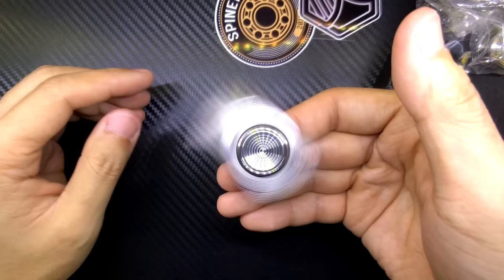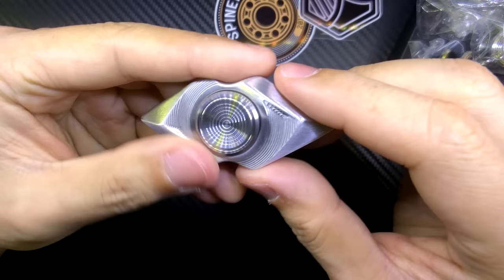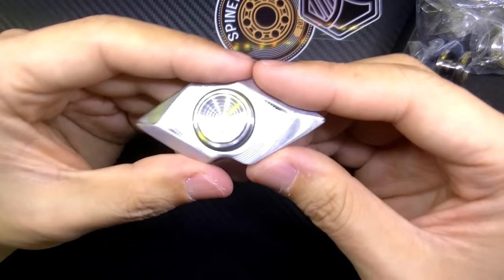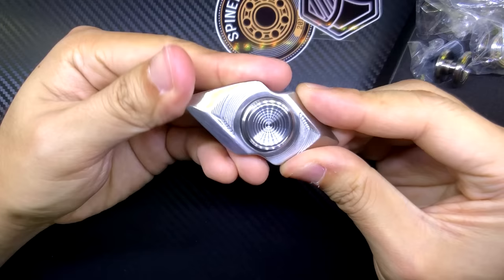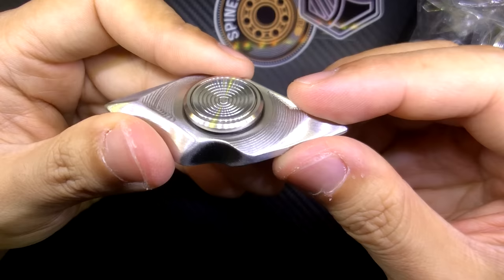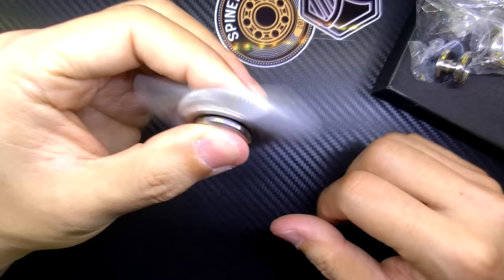Like, if I were to kind of polish this thing, I don't want to lose those lines, man. This part is really irking the hell out of me. I really hate this. Not only do I hate the way it looks, I hate the way it feels. And this is really pissing me off because I know that I'm not able to polish this because I run the risk of losing all these very beautiful steps, because these steps are just so narrow. Look at that. They're so precise and so thin that I think if you're not careful, you're gonna just get rid of them. You're gonna smooth it out. And I really don't want to do that.